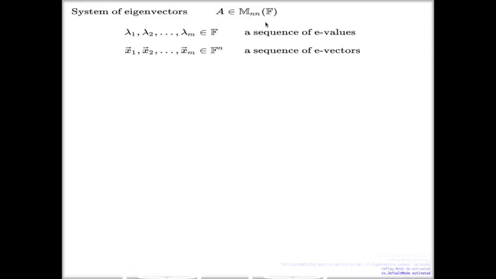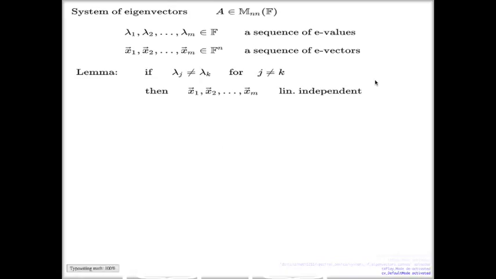The simplest test you'll have in your pocket when you do questions, the one which I call the lemma here, is this. If your eigenvalues are pairwise distinct, so there are no duplicates between them, then you're safe. Then the associated sequence of eigenvectors is linearly independent. That's the easiest test in existence, and most of the time it will cover questions in the yellow book. There are harder tests. There will be probably a few examples, but this is the easiest one you have, and that's the one we have enough knowledge to see right now.